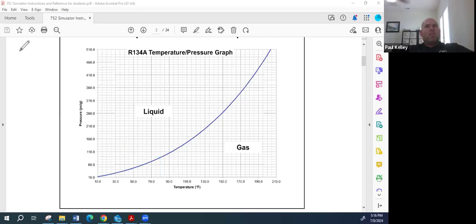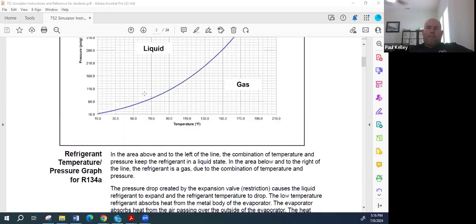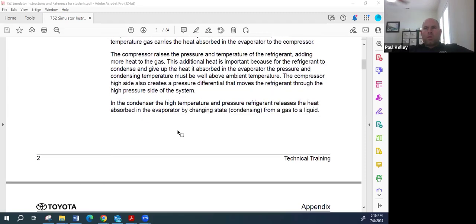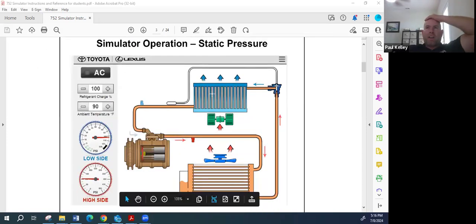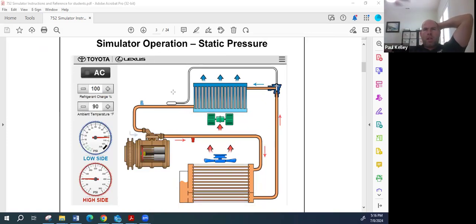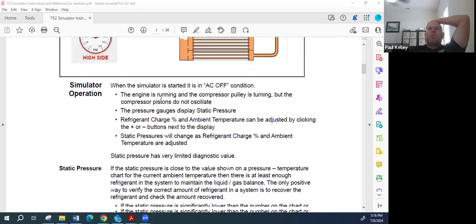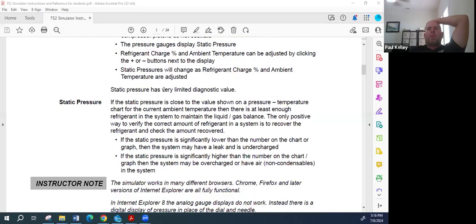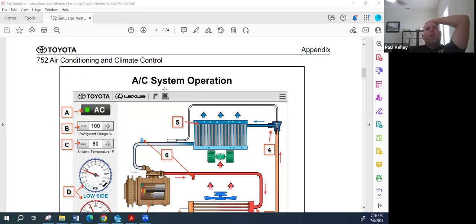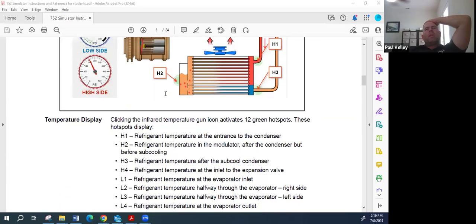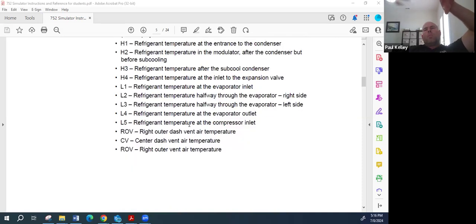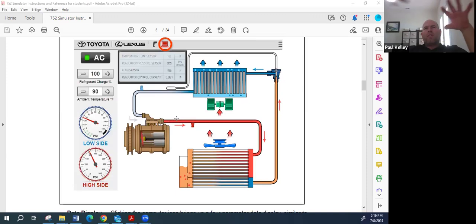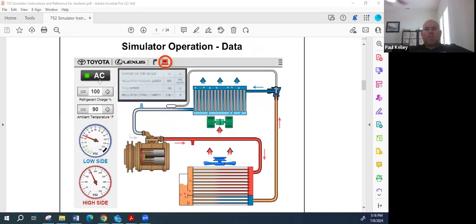And you have access to this. So again, you go ahead and download it and you can use it to diagnose customer cars, or you can use it with this simulator, which I find to be really fun, and it helps get your diagnostic brain thinking. So this runs through explaining some of the things that you could do. However, this will give you all the different explanations of where the points are, but I feel like for the most part, that's fairly self-explanatory.